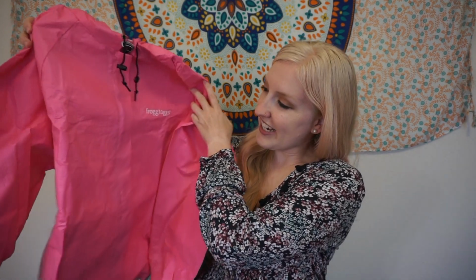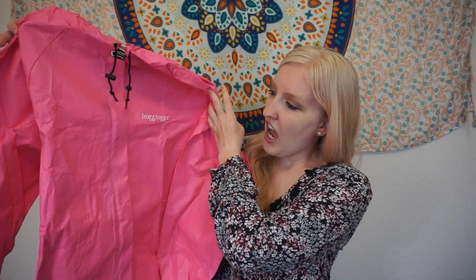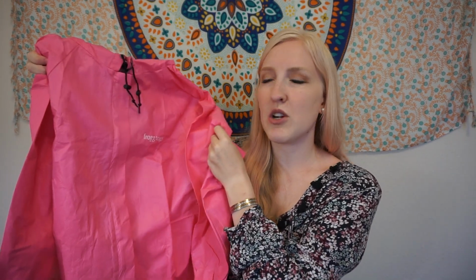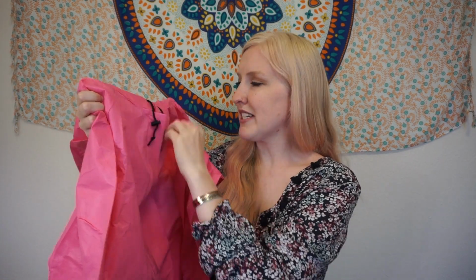Oh my gosh. This is my rain jacket. It is Frog Togs. Of course, because it's the women's specific one, so it has to be in bright pink, which makes me want to hurl. So I think this is a large, because people lied to me and they said that these ran small, which could not be further from the truth. So I was like, oh, I want it to be extra big because it might have to go over my down jacket in multiple layers. So let's just go real big and get large.